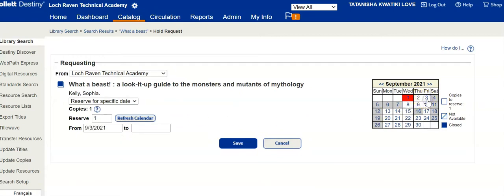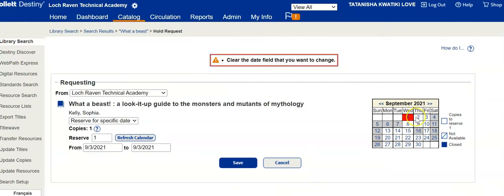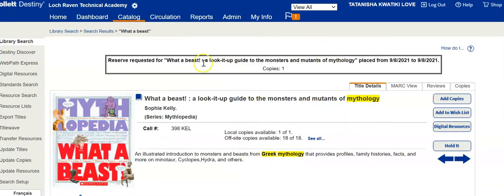And we're going to pick a date. So I'm going to say, okay, I want it by Friday. Interesting. Okay, clear the field that you want to change. And this is my first time doing it. So say, oh, okay, let's try it this way. So let's say I wanted the 3rd. It already has the 3rd on there. Let me pick a different date then. Let's say the 8th. And what I would recommend is that you just put as soon as possible because it might be a little simpler. I'm going to click save. Yep. And so now the request is in and it's saying that you want it by the 8th.